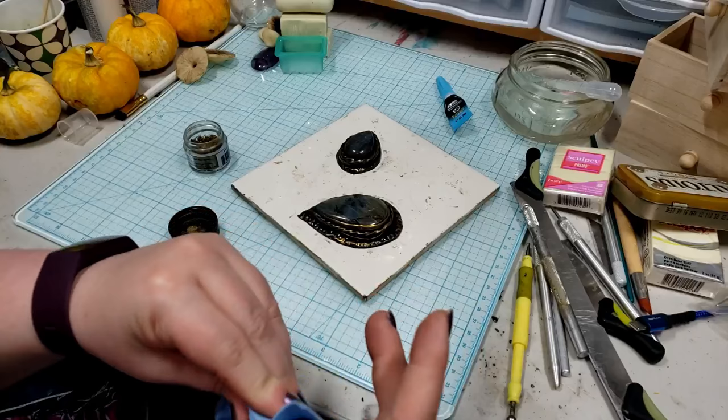Alrighty, so now, I may coat it super heavy with some Mod Podge as well, and see how that holds up. I think I just rubbed paint all over my eyeballs. It'll be fine. So now we've got the first steps of that going. I just love the way that this looks, you guys. Oh, that makes me so happy. Let's start working on the top.